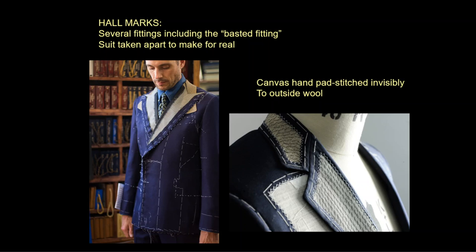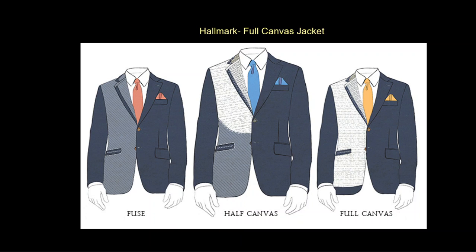What are the hallmarks of fine tailoring? It takes several fittings for a custom-made suit. You can see white lines on the outside — that's white thread stitching done in very large stitches so it can be taken out easily without harming the wool. That's called basting. The suit will be basted together to fit the customer and then taken apart to finish it. Another hallmark is the interior canvas — a layer sewn into the suit that keeps the shape in a tailored garment. In a custom-made suit, this hand canvas is sewn in entirely by hand.